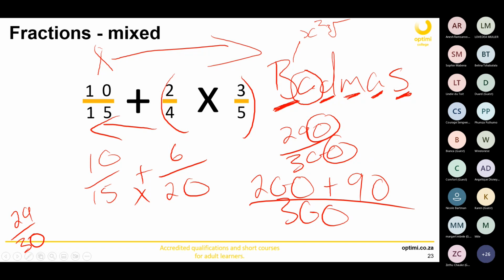Or let's do it this way. We give a quick poll. Can this be simplified, yes or no? There's going to come a poll through. Then you work it out on your own. Can 29 over 50 be simplified, yes or no? Poll comes through. Don't answer me. Answer the poll.